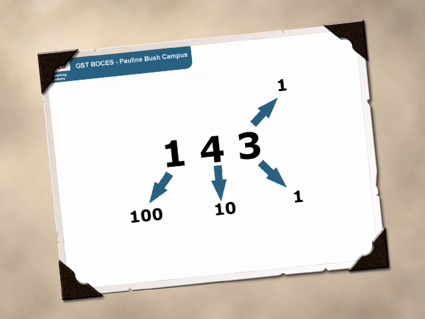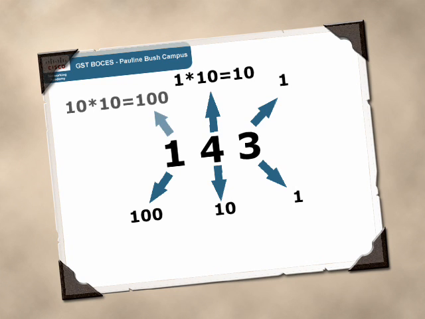Now in order to find the next position, we multiply the 1st position, in this case 1, by the base value, which is 10, giving us the position value of 10. In our example, obtaining the value of the last position, in this case the 3rd position, is accomplished by multiplying 10, the value of the second position, by 10, the base, giving us a value of 100.